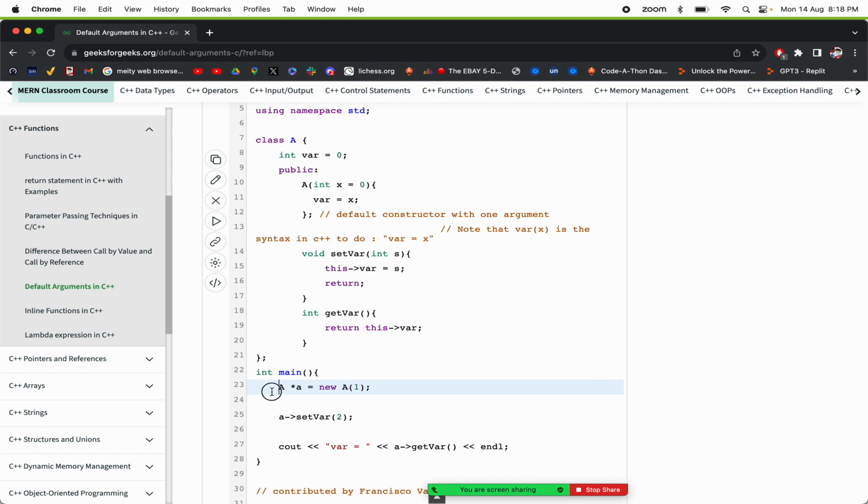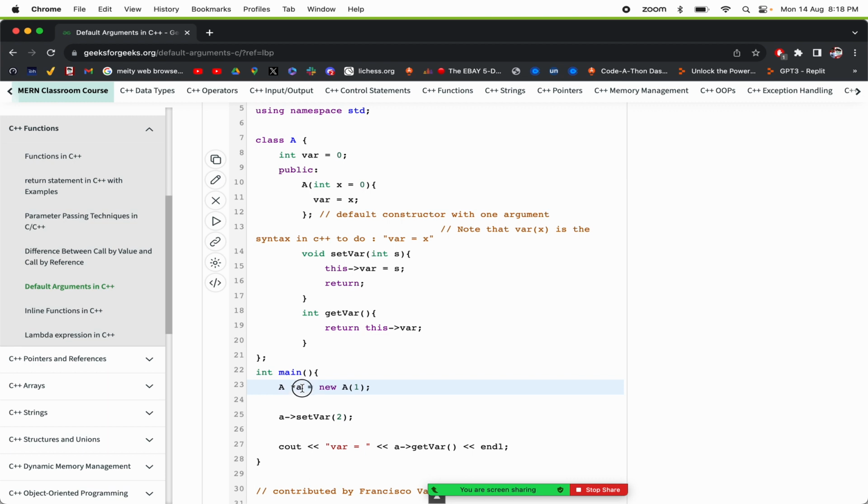But what difference we are getting from the new keyword is that the memory address of the new object that is created is being returned, and that is being saved in this a variable, and that's a pointer also. You can see we have created a pointer that is telling that a has a memory address.